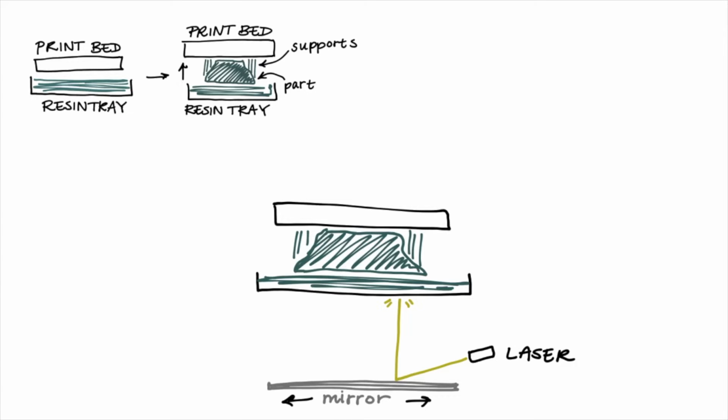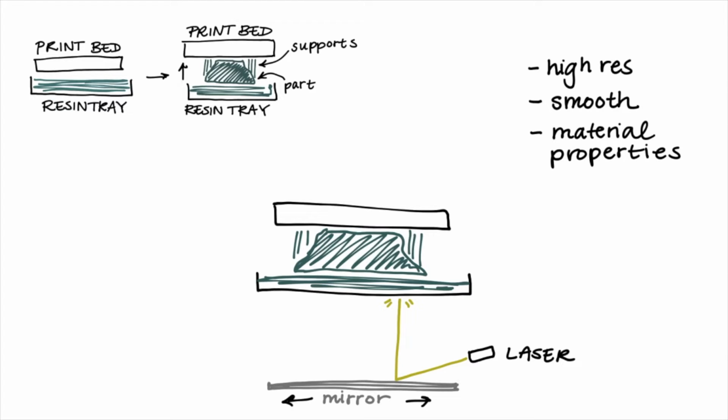For this particular printer, they're bouncing a laser off of a mirror below the print tray, and that mirror is able to move around in the XY plane in order to focus the laser at the point that needs to be cured. I'm using an SLA printer for a couple of reasons. For one, it prints out these really lovely high resolution parts, and oftentimes you can get a pretty smooth finish right out of the printer. It also gives me a couple more options for the material properties of the print, which is great because I'm trying to make a more durable part for this desktop device.